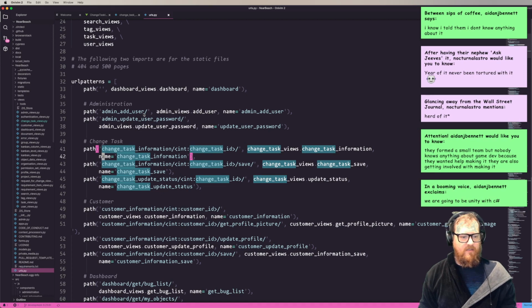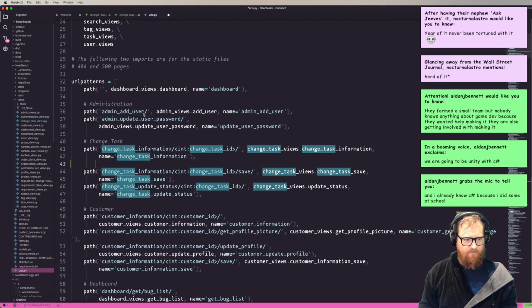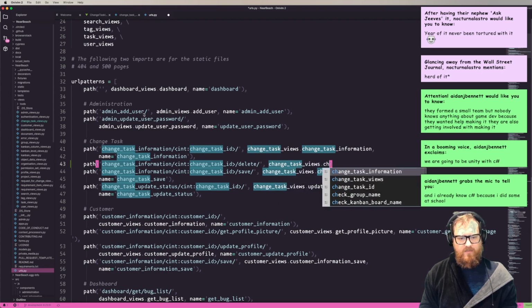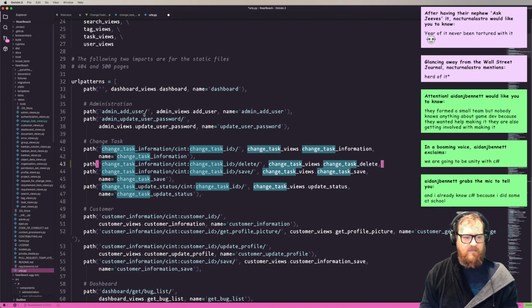So essentially, we want it above here. Delete, change task views, change task, delete. I'm just keeping this all in one line for the moment. Change task, delete. All right, cool.